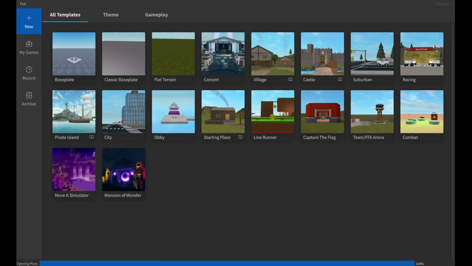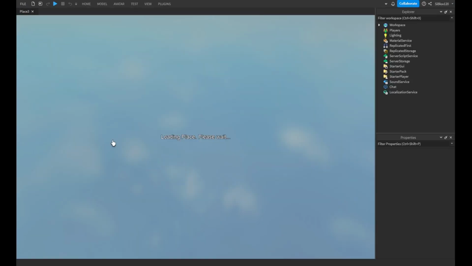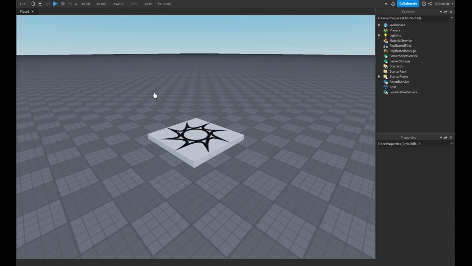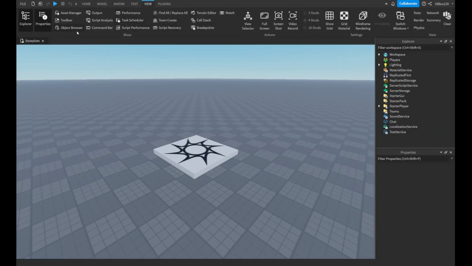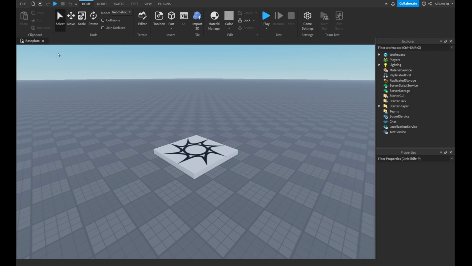Right now, you might have noticed that my screen layout might be a bit different than yours. However, that is fine as long as you have the Explorer and Properties tab open. If you don't have these open, all you gotta do is click on View on the top of your screen and click the 2 buttons, Explorer and Properties. Once you have the 2 tabs open, you can click a Home button on the top of the screen and we can begin.